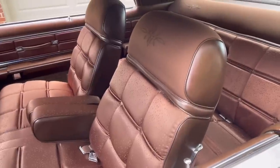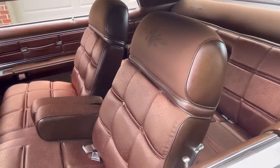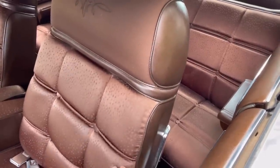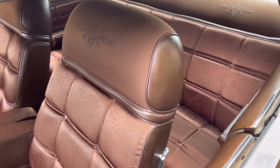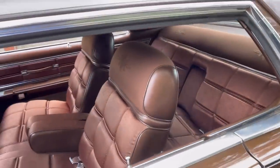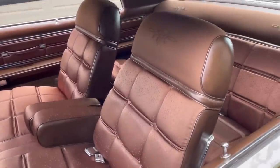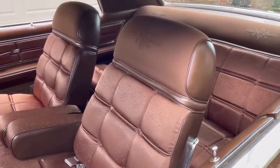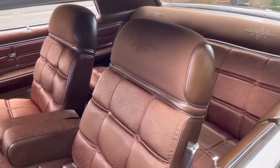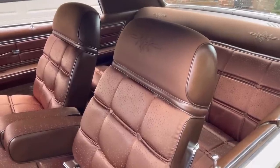Here are the Twin Comfort lounge seats. This would be the last year for these — only available in '71 to '73. I love this faux ostrich print cloth; it just looks amazing, with beautiful embroidery up top. Beautiful upholstery on these cars. I also have another '73 Marquis Brougham that's pastel blue with white vinyl interior, and the vinyl is wonderful as well — very soft, almost feels like leather, just high quality vinyl.